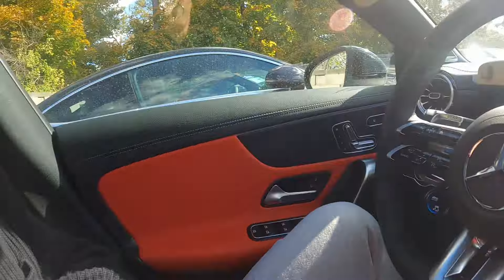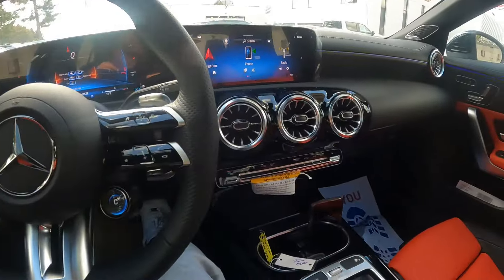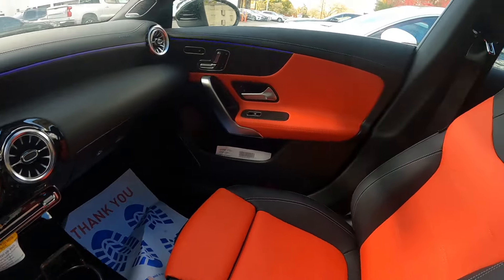So I just parked the car and honestly, after driving this thing, it's crazy — it's so fun. The way the power delivery is with the 4Matic Plus, the transmission, the way it builds boost — it's a really nice fun car. For some reason it felt a little bit faster, or maybe a little bit slower, than the C63 I have, which is weird, but at the same time it is a lot lighter.